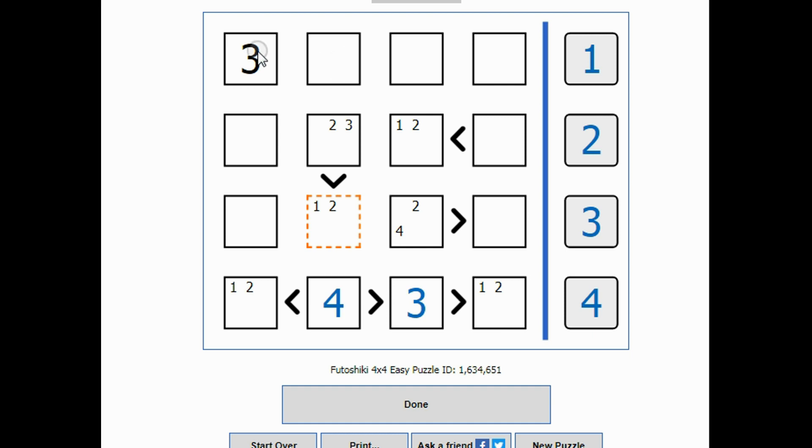If this is a two or a three, that means this has to be one or two. This can't be a three and it cannot be a four, so it must be a one or a two. Now if I have a one-or-two in the top and a one-or-two in the third, they're already used up — there can't be a one or a two in this box, therefore this box must be a three. Now I have three in the first column, the second column, the third column — that tells me three has to be in the fourth column in this spot.